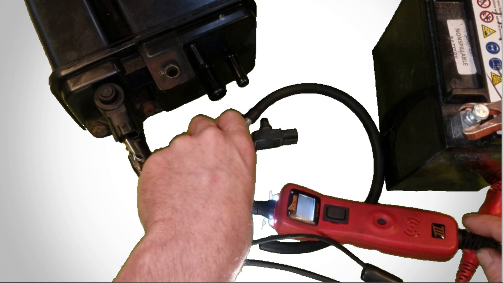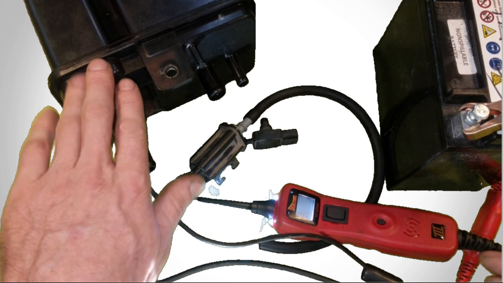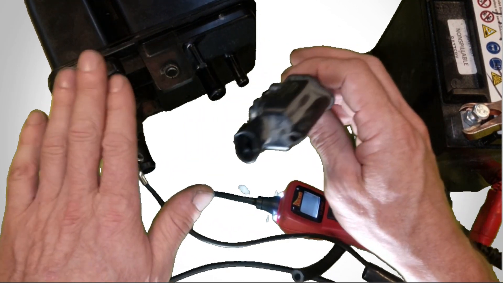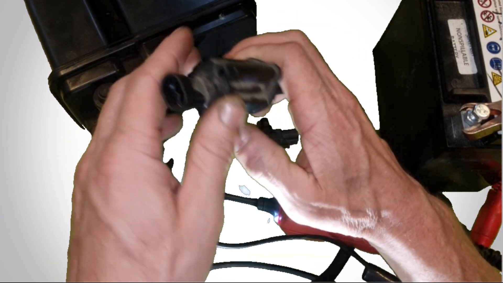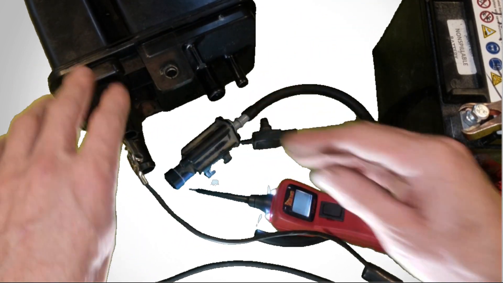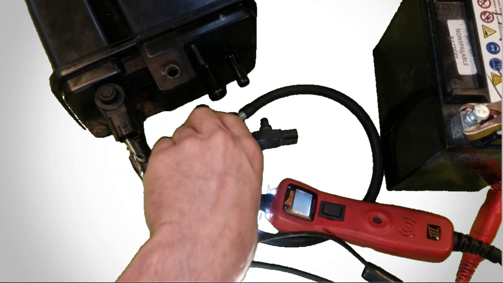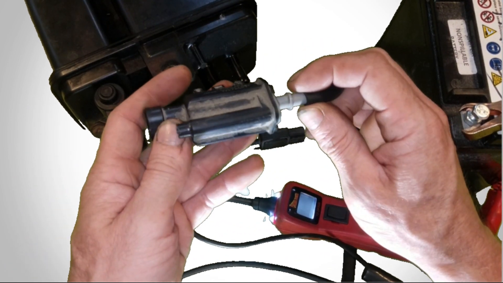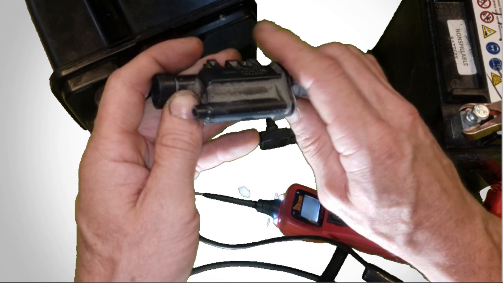So a lot of these tests can be done without a smoke machine, just visually checking. If you check your vent valve and that tests good, and the vent valve is always going to be located down near the gas tank or near the canister, whereas the purge valve is going to be located usually up on the intake manifold underneath the engine bay when you pop your hood.